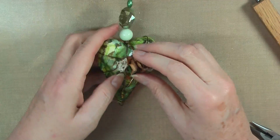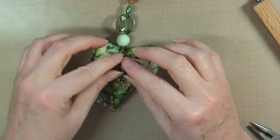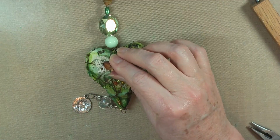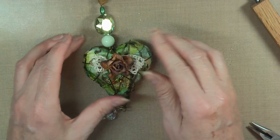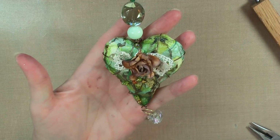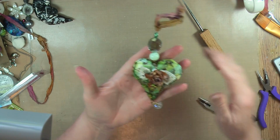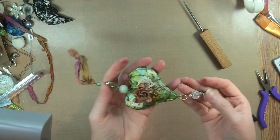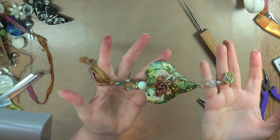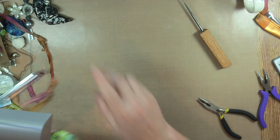Okay, and that takes a lot of the lace and gathers it in, so it's not as much sticking out, which is fine because I didn't want that much sticking out. I was going to trim it off, and then it has to dry. Okay, now I'm happy. So let's go out and look at the heart. I need 3 hands. There we go. So now that has to dry. So while that's drying, we'll do the next one.